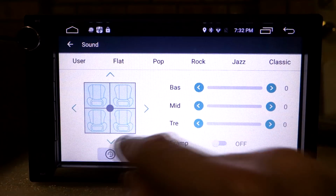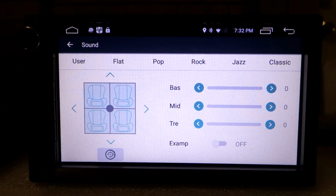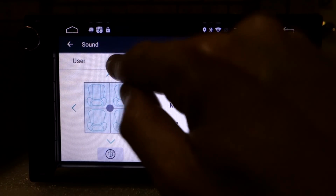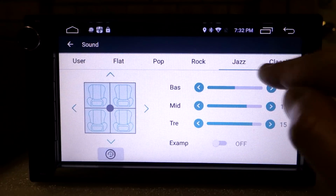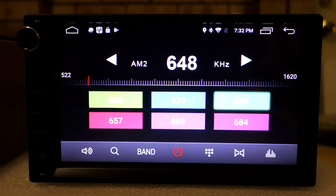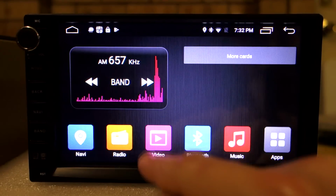Standard Android features there. Now again, there are aftermarket apps that you can install for parametric equalization, that kind of thing if you want, but it does have a bunch of presets out of the box if you're not an audiophile and you just want to get the best sound for your listening taste. So we'll jump back out of that again. That is the radio app. We'll go back to the home screen.